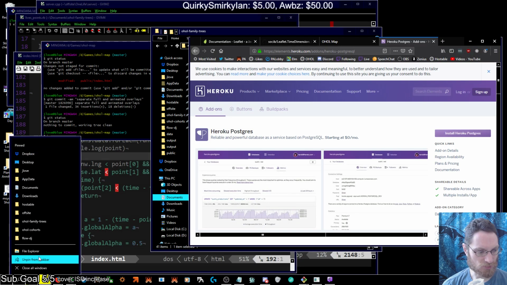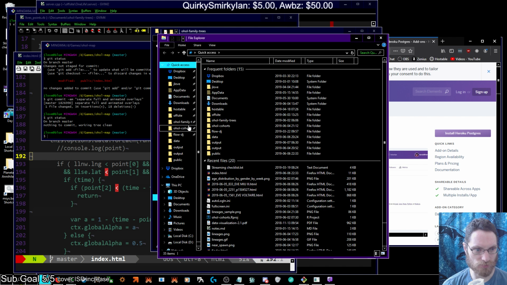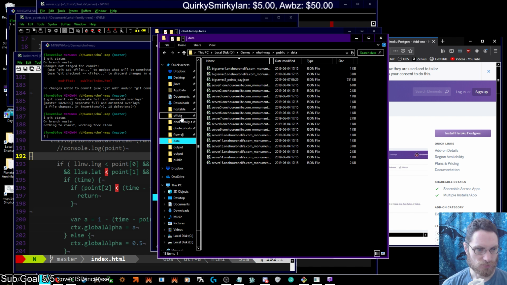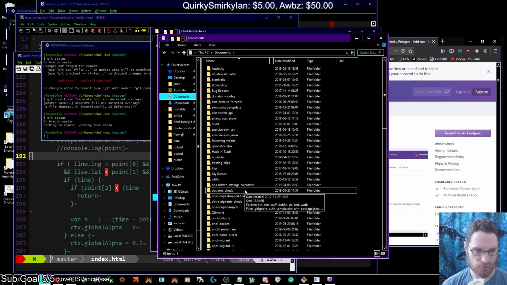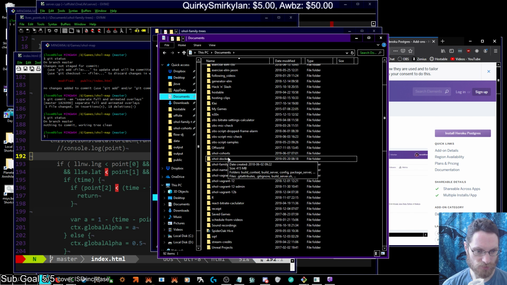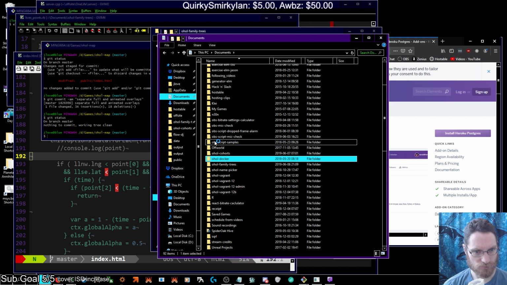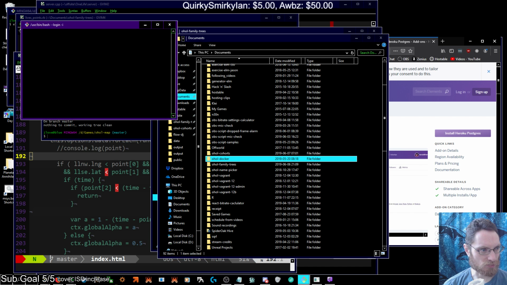Let's see, I think my Docker stuff is kind of all set up around the OneLife Docker right now. Or I guess I could do a Vagrant environment for running the server. That would be another option other than going over to my laptop. So we have to start up a machine.